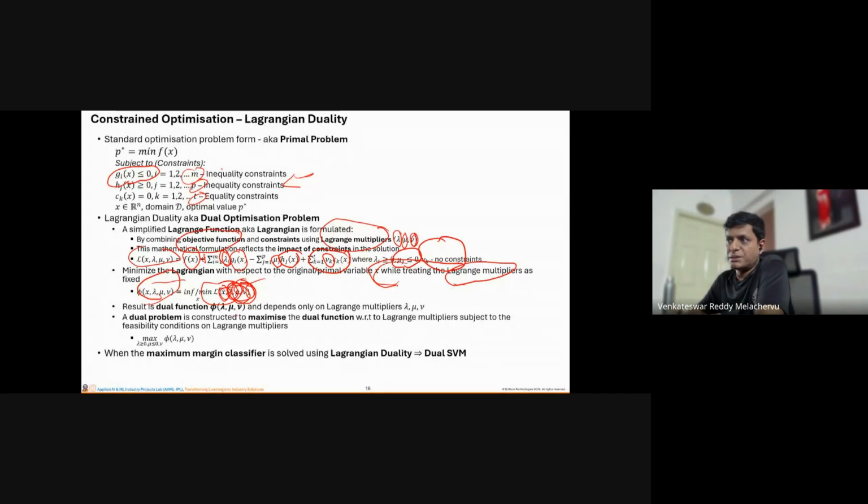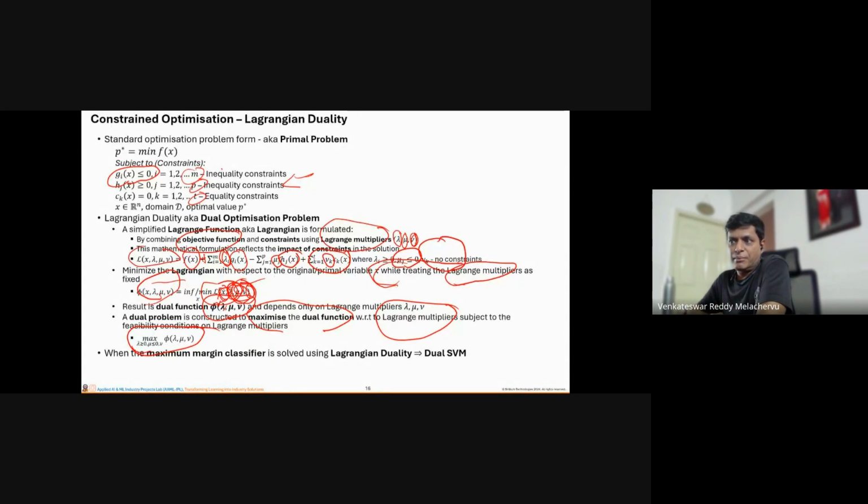Pi is represented using x, lambda, mu, b. There should be x as well. And now take that minimized function of pi and try to maximize it. It's convoluted, but that's how it is. That's why it's very complex. Try to maximize the dual function with respect to the Lagrange values, which is stated as this.